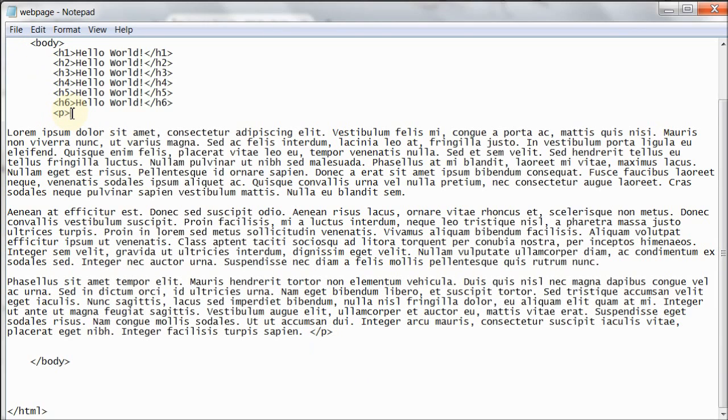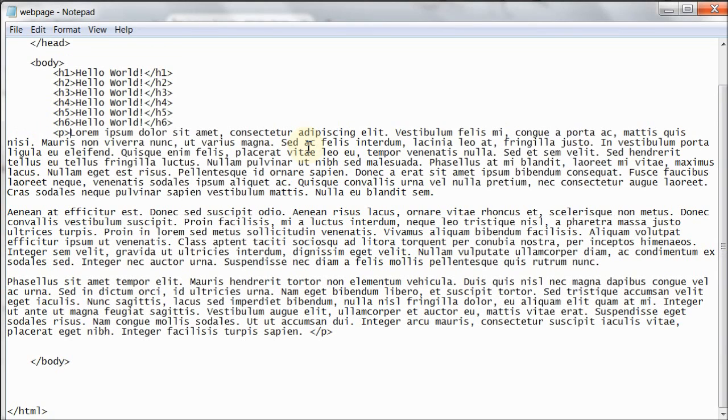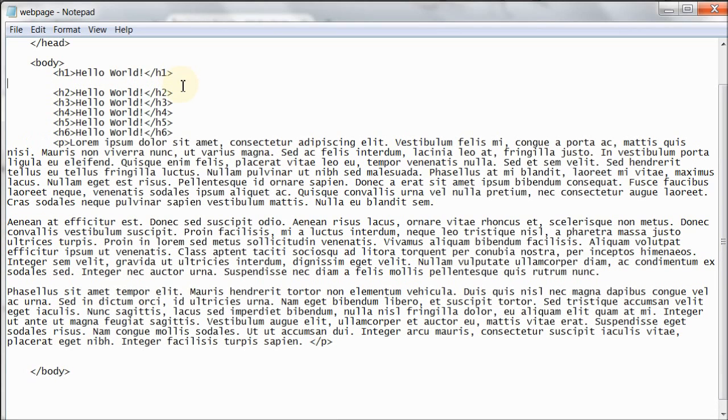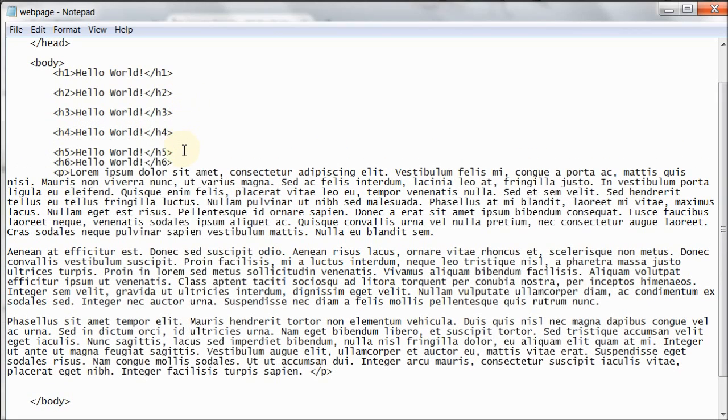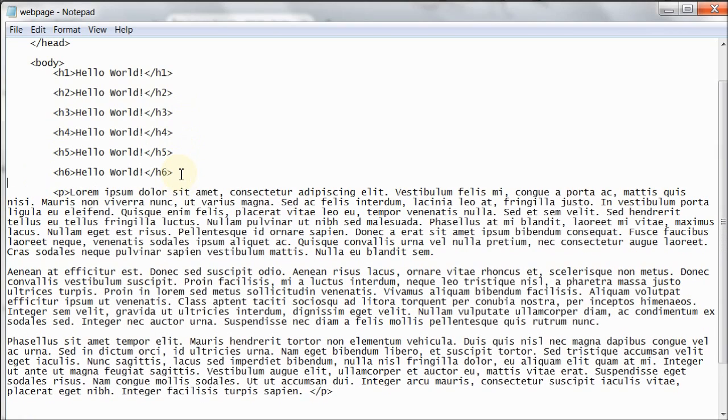Now, the way I like to use p tags, I like my paragraph text to be butted right up against it. Again, the browser doesn't care about this line break here or spaces. So if I delete that to bring it right up to there, then I can see there's the start of my p tag. And what I do like to do is have line breaks between these so I can see them a little better. It just helps me. And again, the browser could care less. It's still going to render exactly the same, even though I have these breaks in here.